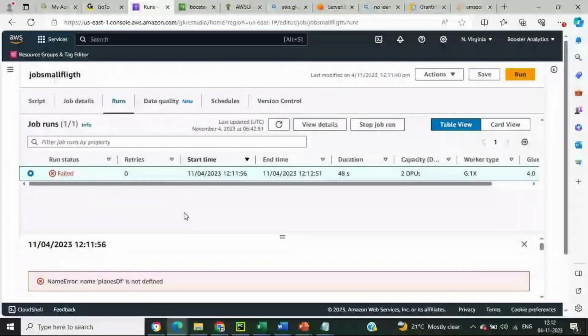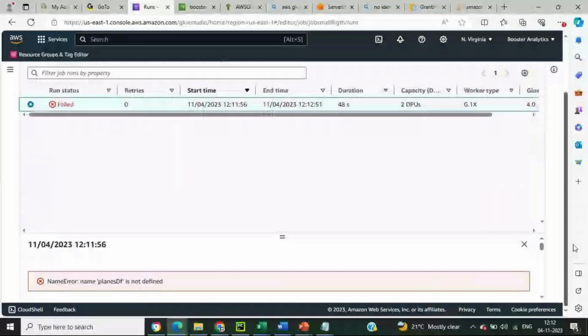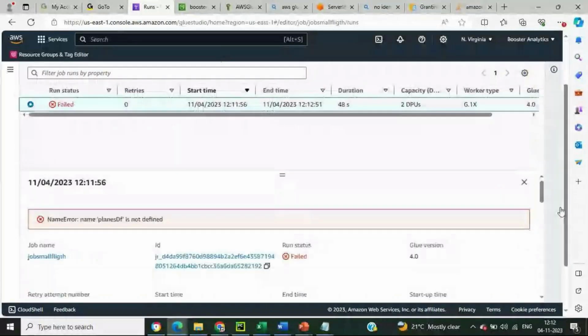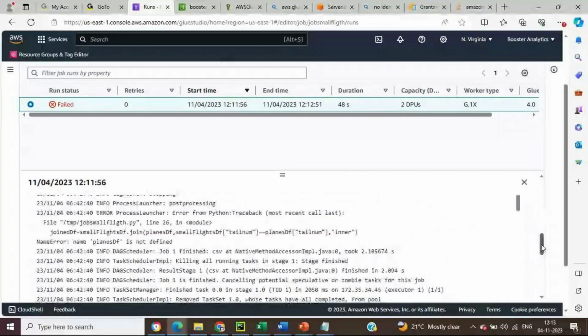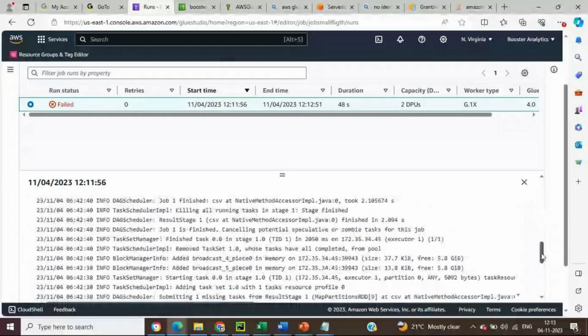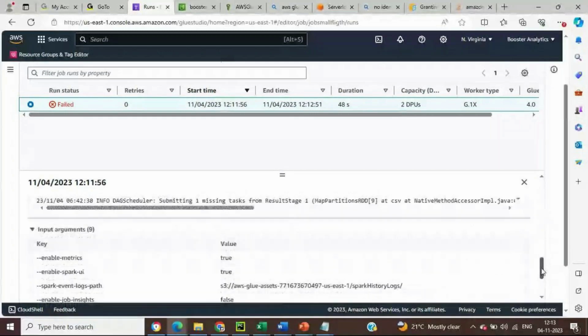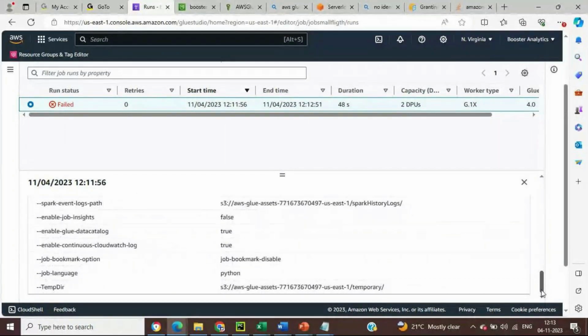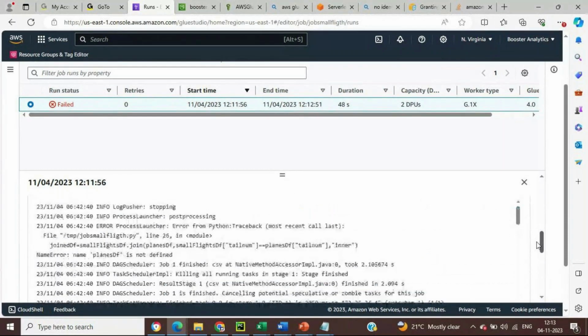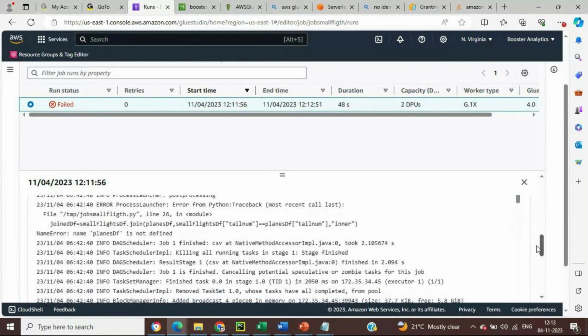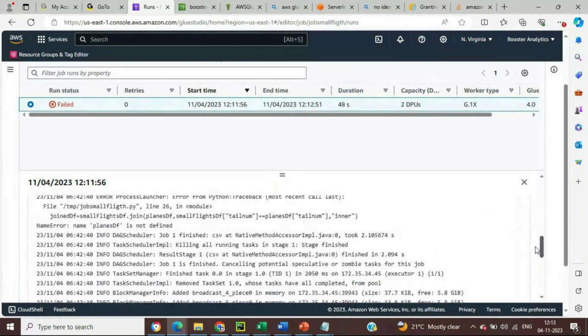Failed. So what is the issue? Plain df is not defined.